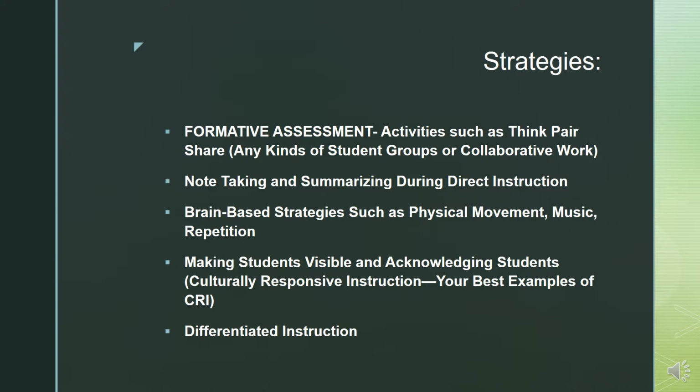All right, so some strategies. We're going to go over a lot. So formative assessment, think, pair, share, student groups is a great way to engage learners. Note taking and summarizing during direct instruction is also a really good way. It just kind of gets the student keyed into what's going on, keeps them from nodding off when we lecture for a long time. It's hard to keep students engaged.